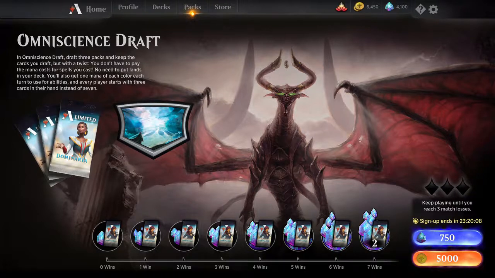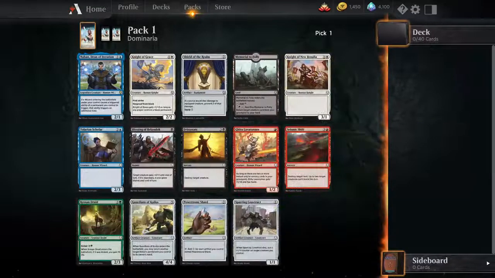But yeah, so we're going to do this and have a little fun this week. I think next week they come back with Ravnica Allegiance, which is good. That's what I'm looking forward to. We're going to use gold. We'll give this a try. Let's see what we got here. All right.